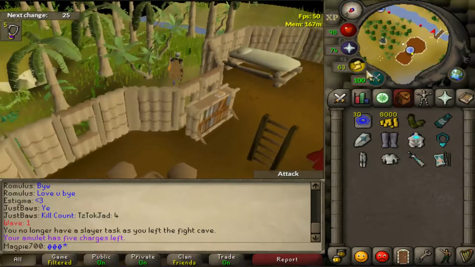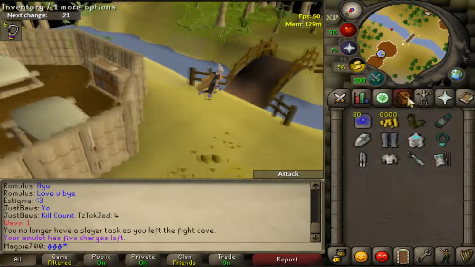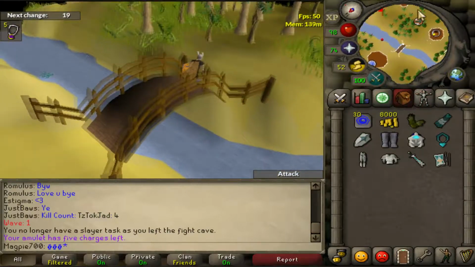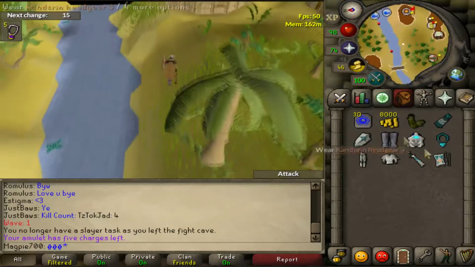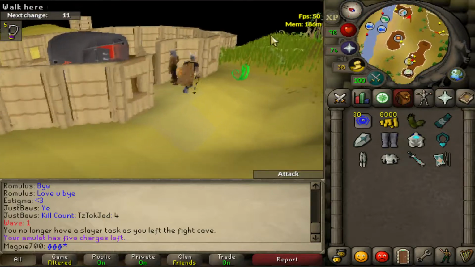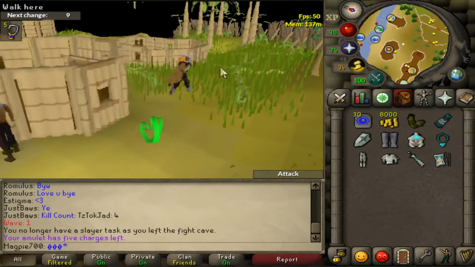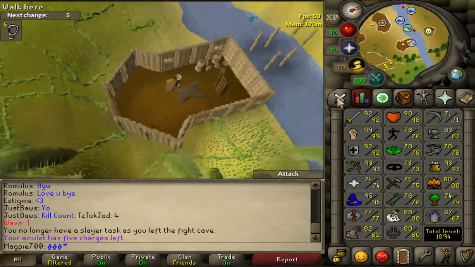I've been contemplating how the hell I'm supposed to get to Shilo Village because taking the Brimhaven route is way too newbie for me. So instead, I use my Karamja Gloves 3 and realize that there's actually an unlimited teleport to the Gem Mine. Yes, it is not right by Duradel as the Karamja Gloves 4 would have, but 91 runecrafting?